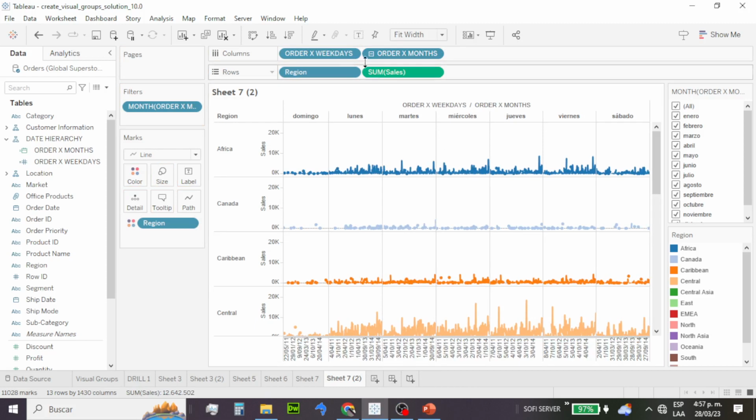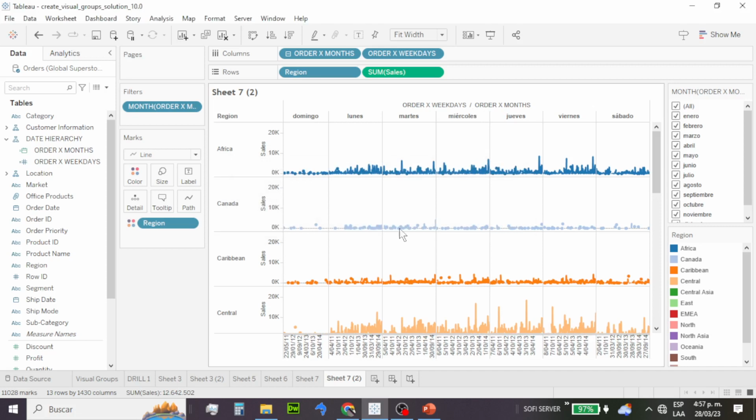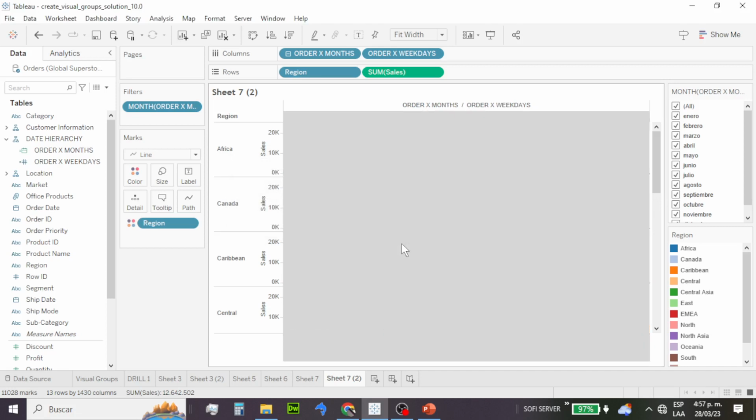Okay, and I'm going to put first months and then days. Let's see, and that's it. Months and days. Sometimes those requests need more time to be analyzed. As you can see, it's a messy one.